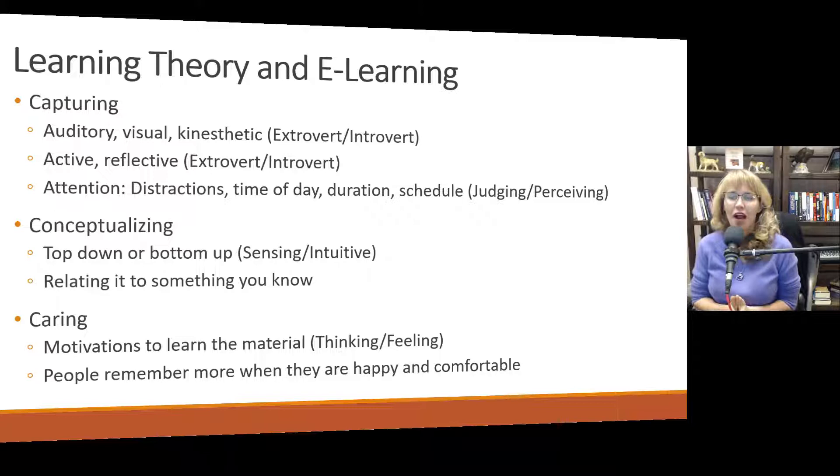People remember more when they're happy and comfortable. When you are unhappy and uncomfortable, you're not going to care about much except getting happy and comfortable again — it's hard to focus. That's another aspect to consider in at-home learning as well as in classrooms, group rooms, or doctor's offices wherever you're teaching. Are people happy to be there? If not, how can we help them get happy about it? Are they comfortable? People in uncomfortable chairs, for example sitting in hard church pews crammed in, have a harder time focusing and paying attention.